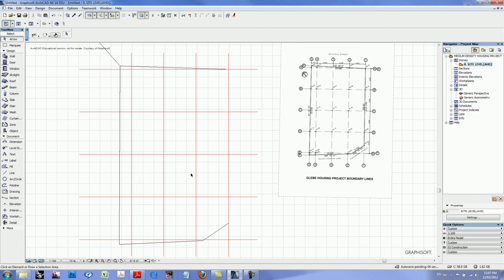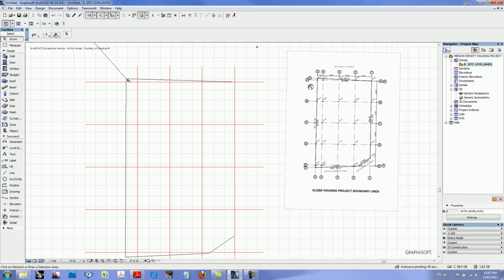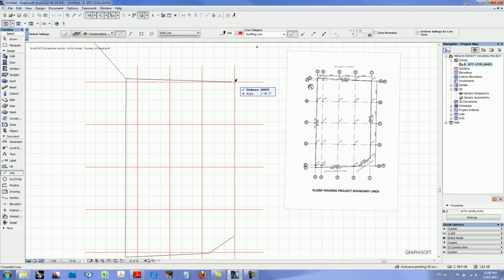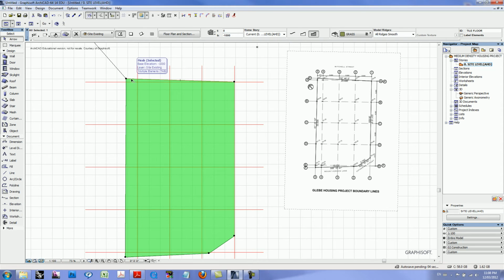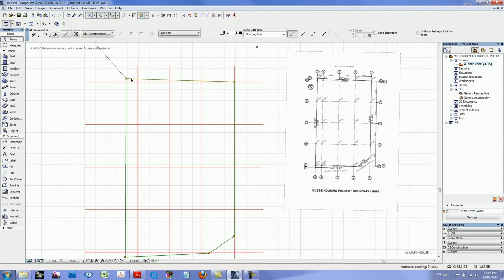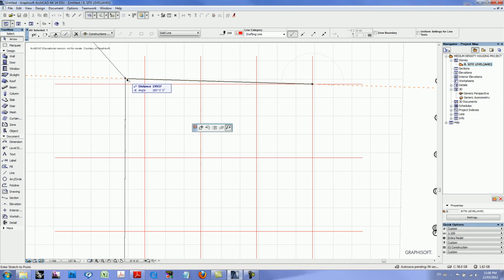Now you will need a construction line that is from here to here. So not parallel to the grid, but running along this edge like this. So select that line by pressing the tab key to select it. Remember the tab key allows you to select items that may be stacked one on top of each other by cycling through those items that are stacked. Just try it with the tab key.